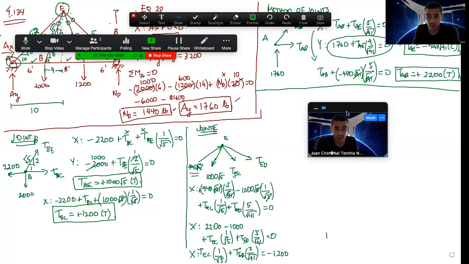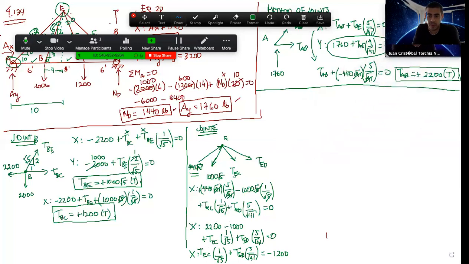Now that was only for the X part. I'm going to do it for the Y part. Okay, so for the Y part, still joint E, okay? So the Y part, I will have what? Let me just, I actually can save myself a little bit of space. So for the Y part, yeah. So for the Y part, I will get, oh my God, all of these guys will contribute for the Y part. Well, sorry about this thing, okay?